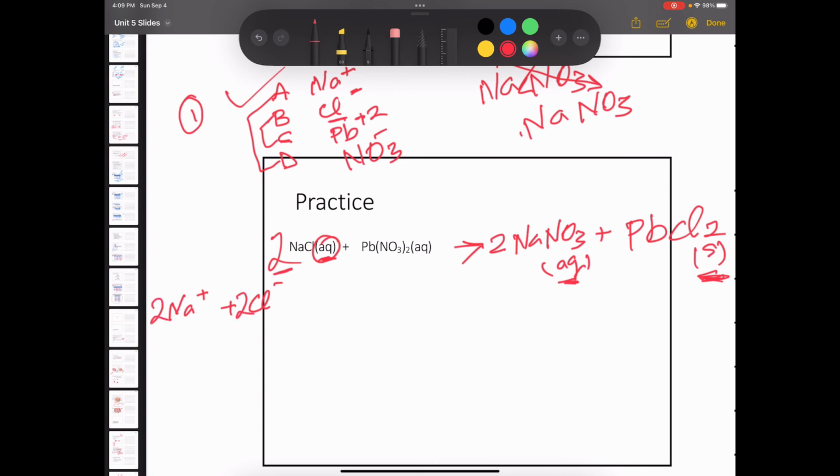Okay, now the next one I have is the lead nitrate, and because it's aqueous as well, that means it will exist in the form of cations plus anions. So I'm keeping my polyatomic ion together, and this will be a negative. That's where the negative charge is coming from, the polyatomic charge. And the 2 here means the lead has a positive 2 charge.